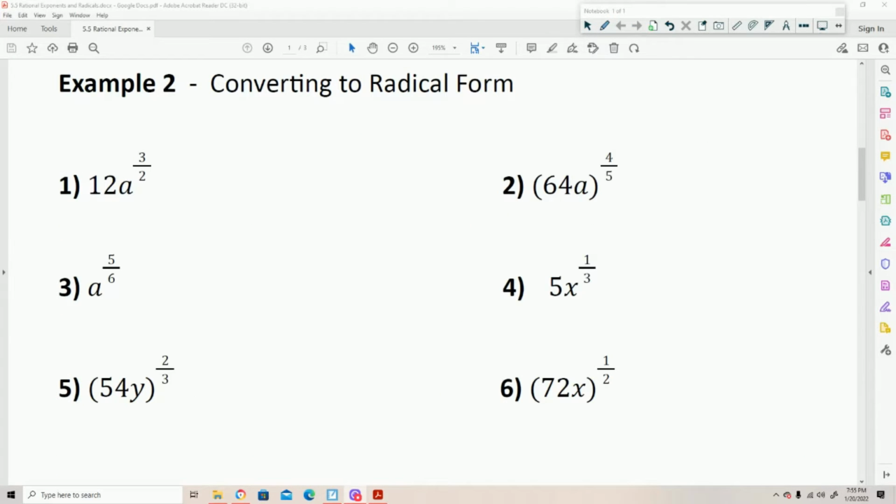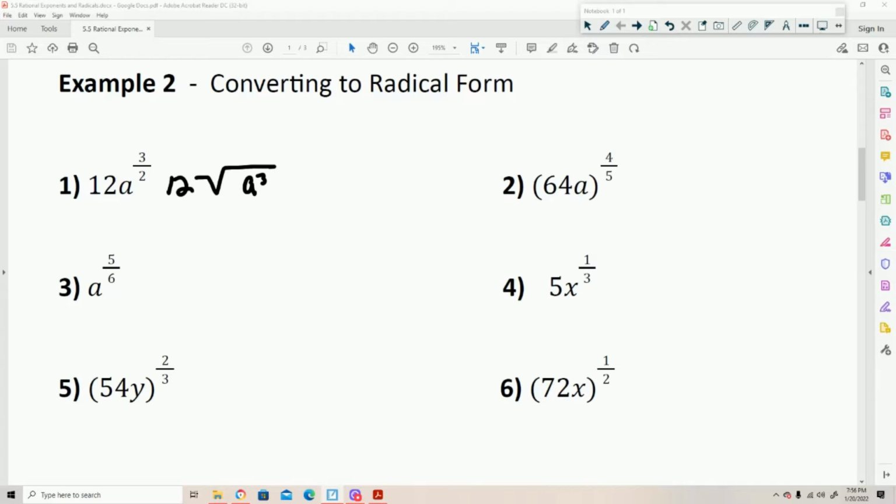We're going to be converting these expressions to radical form, going from exponent form to radical form. If I look at this, the 12 has an exponent of 1. If we're going to radical form, the 12 is certainly not going to go in here. It's going to go out here, and it still has an exponent of 1. If we want to have an exponent of 3 halves, a rational exponent, this bottom number is the index, and we learned that the index goes here. The top number is the exponent that goes with the radicand. The whole thing is the radicand, a to the third. So a to the third goes inside, and the index goes here. But since this is assumed to be the square root, I do not need to put a 2 there. I guess you could, but it's not needed because that is square root.